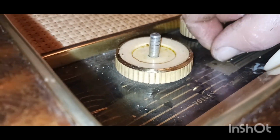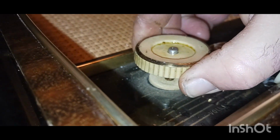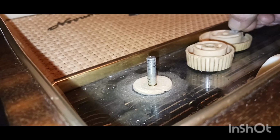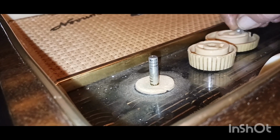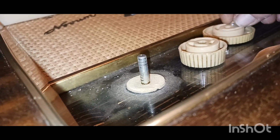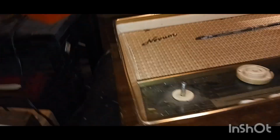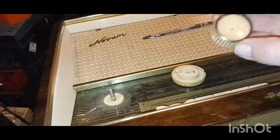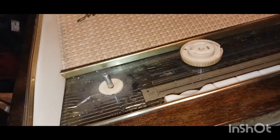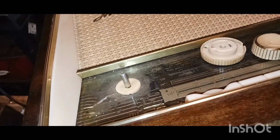But yeah, I'd rather drill the hole in it than break the knob off, you know what I mean? There's that part. Put that screw back in here. That should come off, this one here. See, this one comes, well, maybe not. Okay, there it is. These knobs have never been off, I don't think. I hope this is going to continue with the rest of the radio. When I put it all back together, I could put a little bit of filler or something in that. I had to do it though, guys, or I would have literally broken that whole knob or broken this glass prying on it.